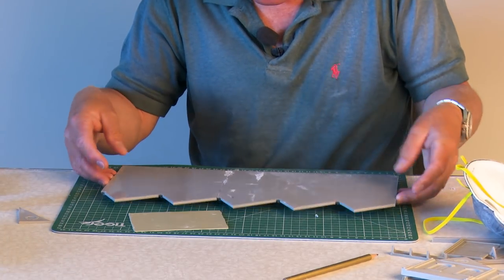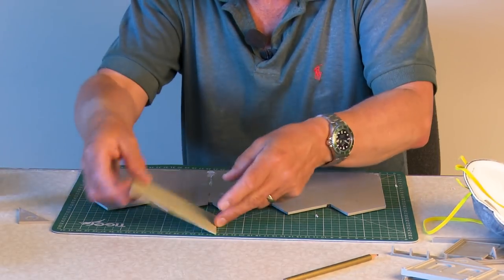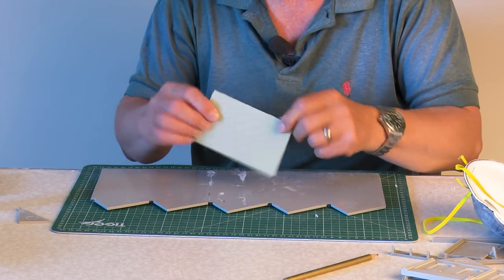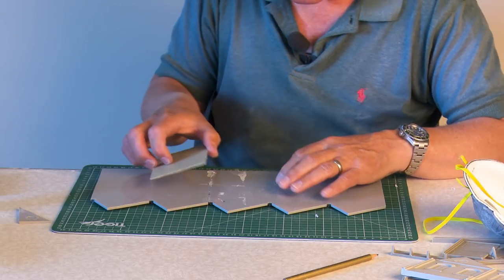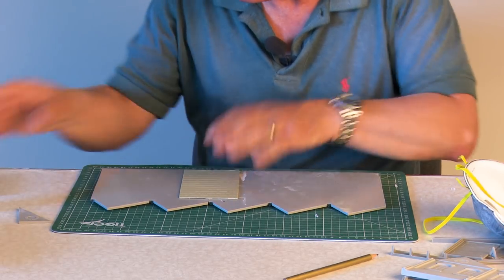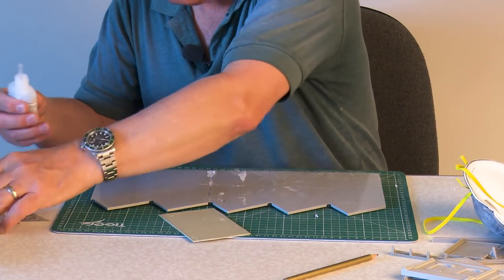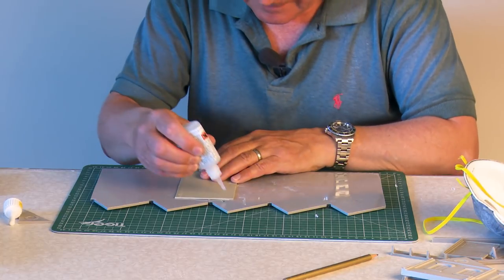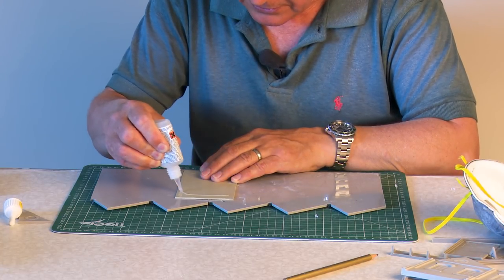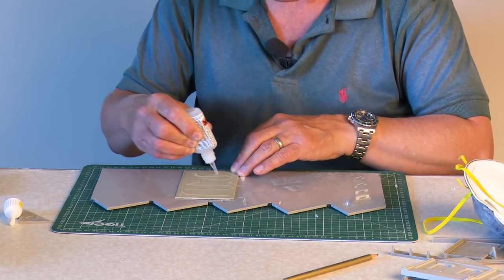Well, that seems to have worked quite well. Seems reasonably sturdy. I've had a look in my scrap box and I found a bit of old paving. So what I'm going to do now is super glue that over the join and then leave that to dry for a good while. And again, you only apply it to one side apparently. And I'm certainly not going to scrimp on this glue because the last thing I really need is this coming apart.